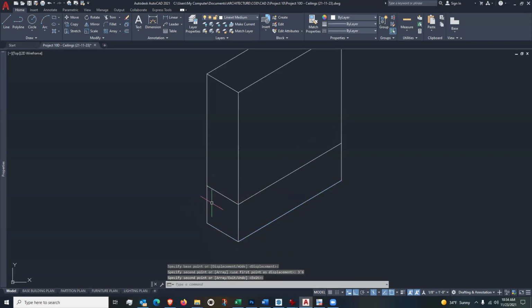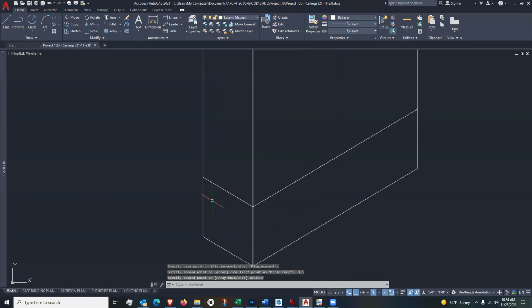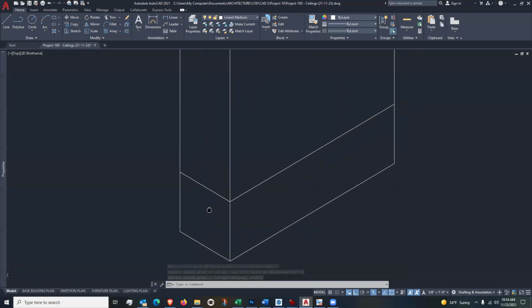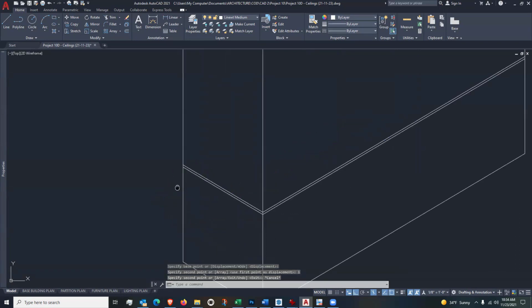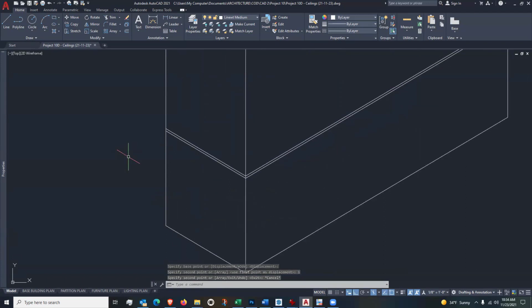So there I have the bottom line of my reglet, and that reglet again was 1 inch high. So let me copy again. I'll just go from here, but anywhere. I'll just go up another inch. So there's my reglet.